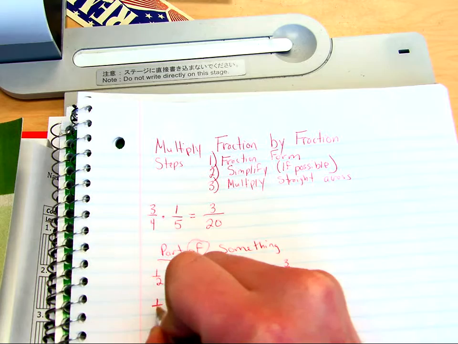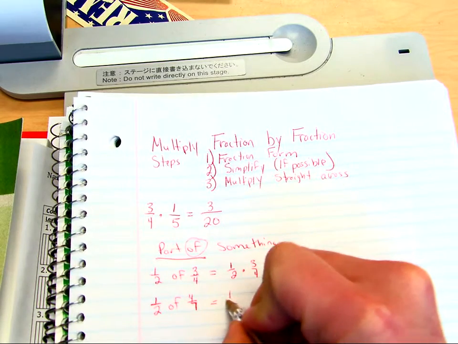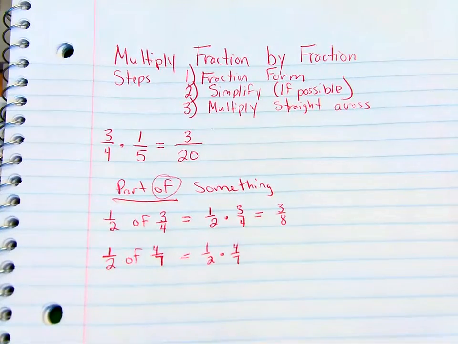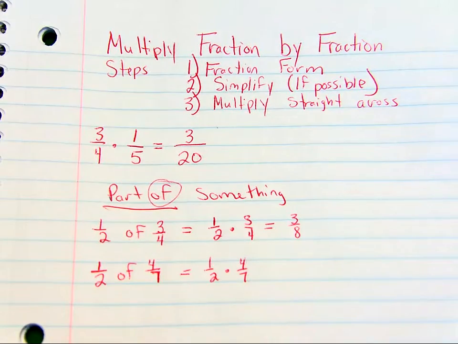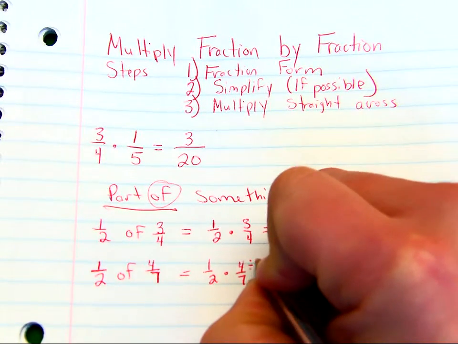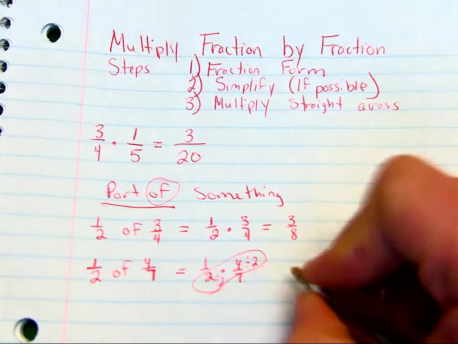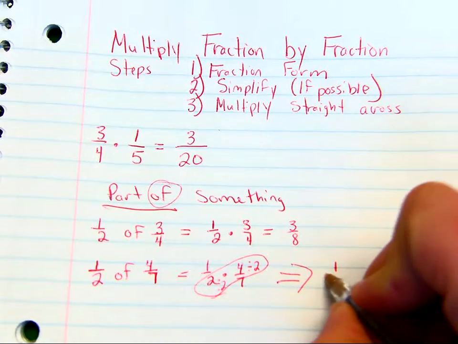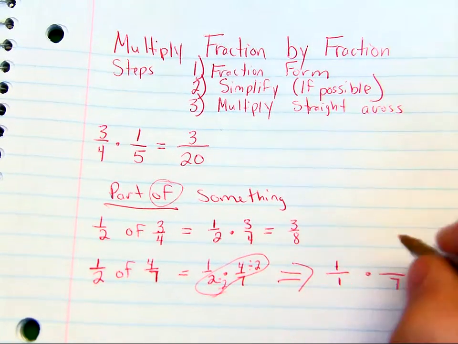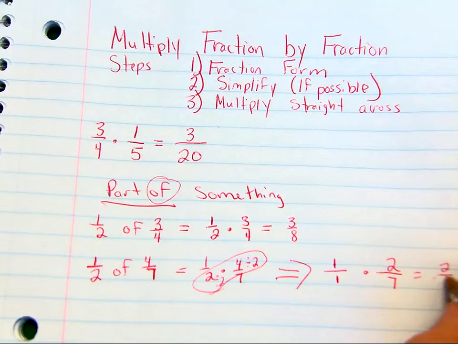So if I stayed with this 1/2 of, and we said 4/7, right? Then we know that would be a multiplication problem. Here is where the simplifying comes in, where both 1/2 and 4/7 are simplified, but I can cross simplify, only in multiplication. To do that, you look for common factors. So I see with 4 and 2, there's a common factor of 2, right? 2 can be divided by 2 and 4 can be divided by 2. So that's going to go in where 1 and 7 are going to stay the same. I'm not messing with them. But 2 divided by 2 is 1, and 4 divided by 2 is 2. So then 1/2 of 4/7 is going to be 2/7.